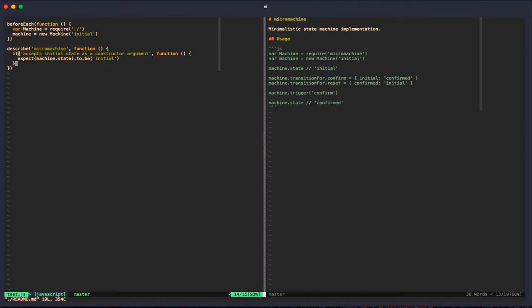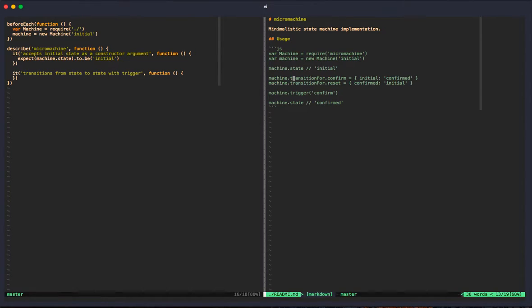Let's write another test for this. It transitions from state to state with trigger. Okay, let's copy everything as always.